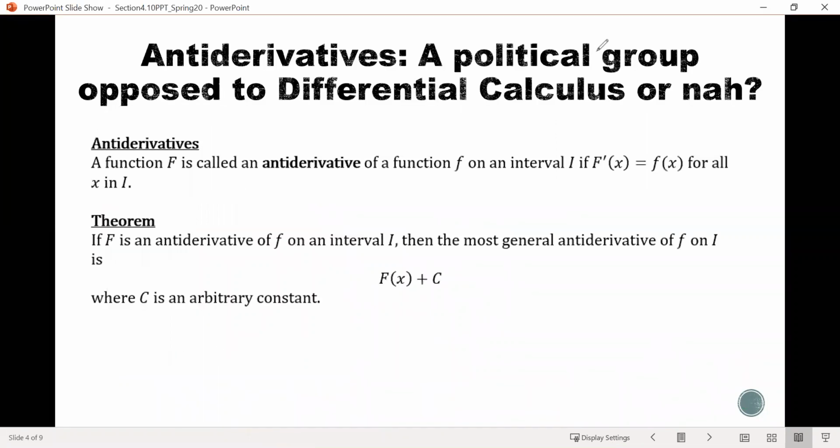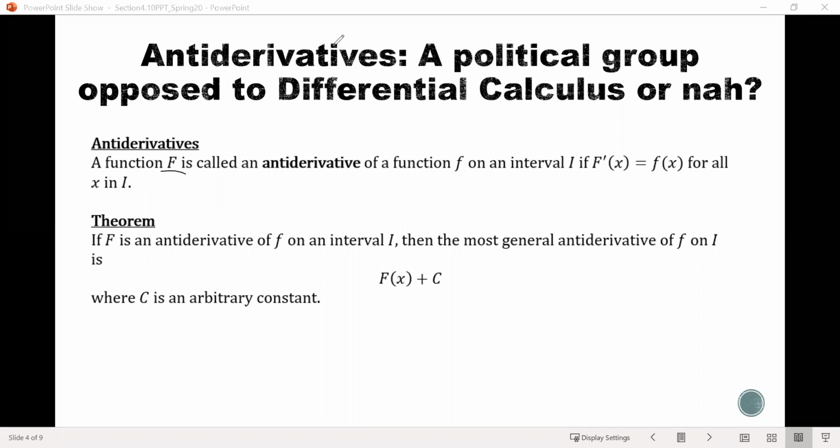But I'm going to move forward here and talk about, again, antiderivatives. So what we just did for each of those functions, even though we were kind of doing backwards derivatives or going back from the derivatives, what we really found were the antiderivatives. So a function, and notice here they use capital F, is called an antiderivative of a function f on an interval I if F prime of x equals f of x for all x in I. So kind of an example of that.